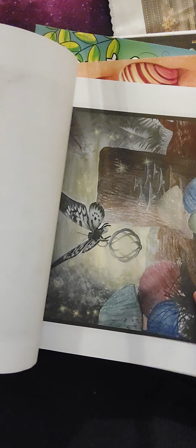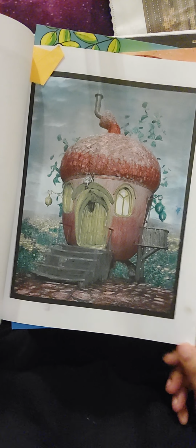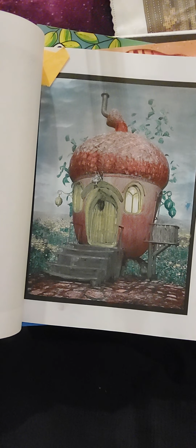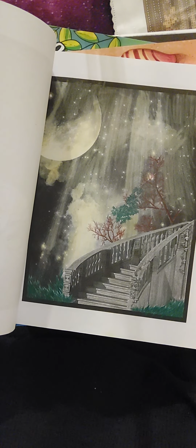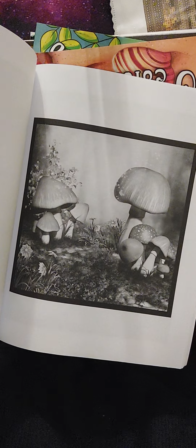And this is Dream World 2. I know I did something. Maybe I did. Yeah, a little something. There you go. I started that one, but I didn't finish it. Okay. I did that. The little house. I like that one. I had to use my chalk for the background on the blue. And then I did the mushroom house. I like this with open doors. I did that one. I love Dream World with the stairs. And then you got all the light. I love that too. Check that out. I started off doing this with my gel pens. Didn't finish it. I love Dream World books. Dream World 2.